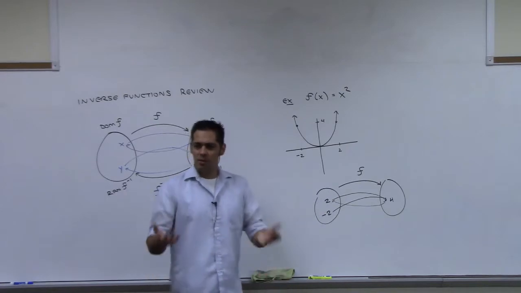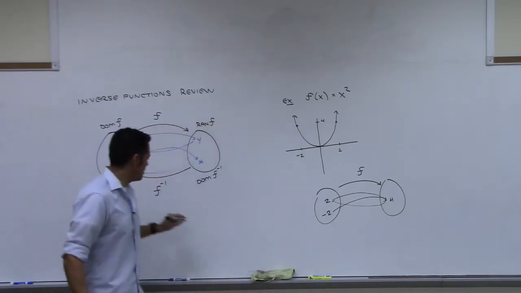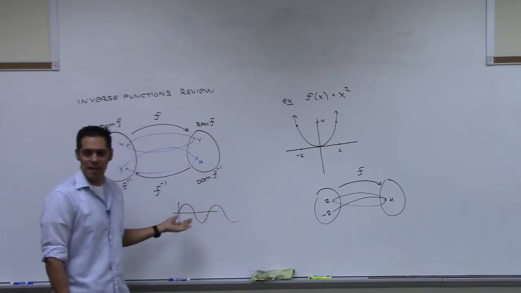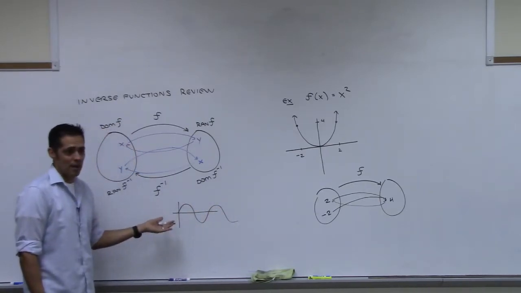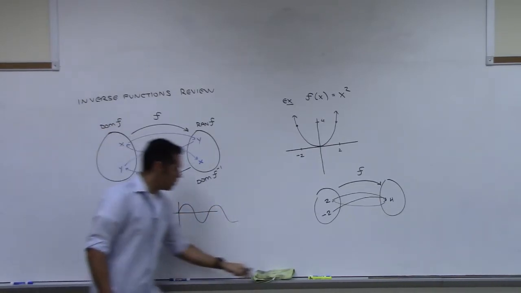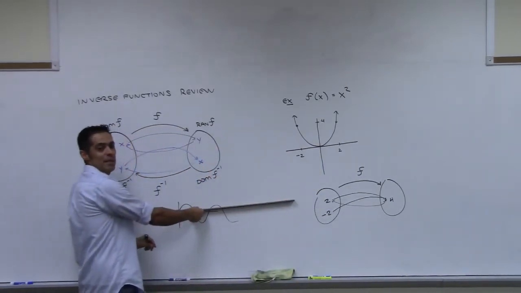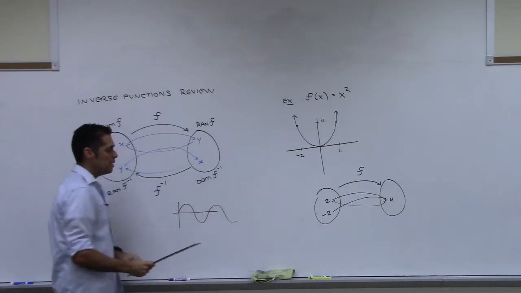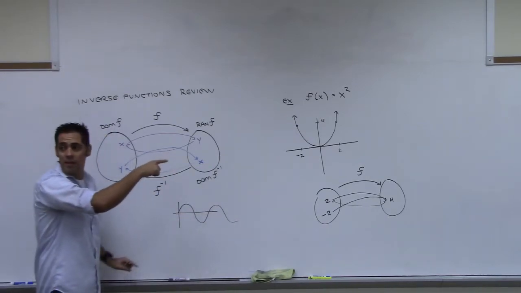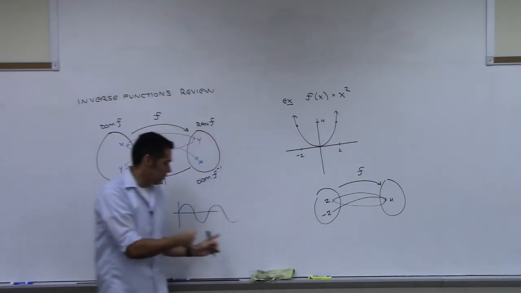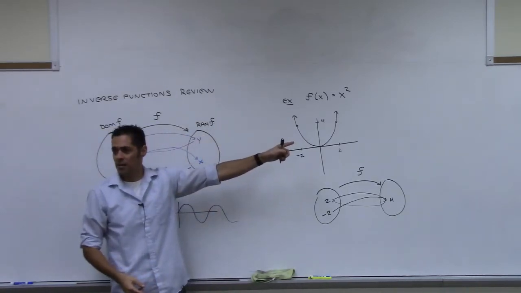But I told you last class, the sine function fails the horizontal line test really badly, right? I mean, you just draw a horizontal line in here, and it's going to hit infinitely many times. So how do we get around that? Well, I'm going to show you how we get around it here first. Because if we're going to be able to handle this, we better be able to handle this, right?